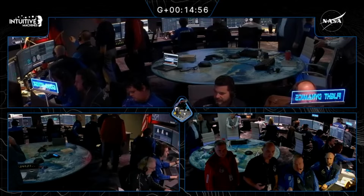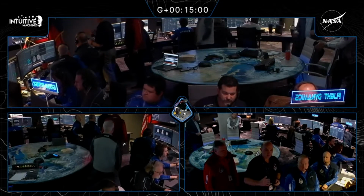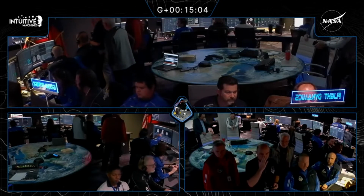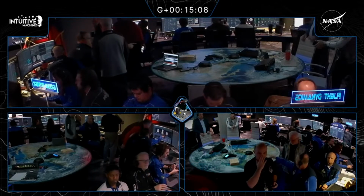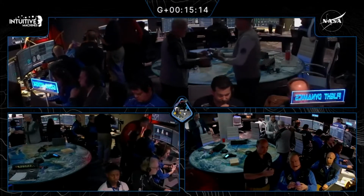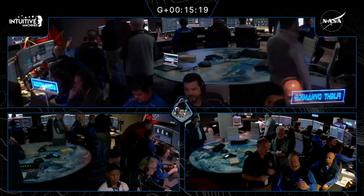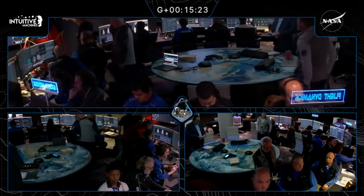So good confirmations there, right? We know we're getting acknowledgement. We're sending things to the vehicle. We're safing the vehicle. Now it's time to start working the challenge of how is the vehicle? Which way is it pointed? Earlier in the show, we talked about the different antennas on the vehicle and trying to work those, but we are charging, which is a very key element to this mission. Looks like the room's filling up with our subject matter experts. Just continue working on this challenge to see where we stand.